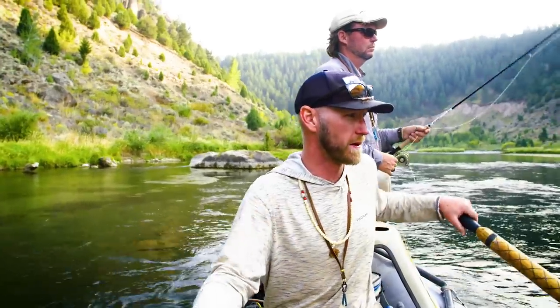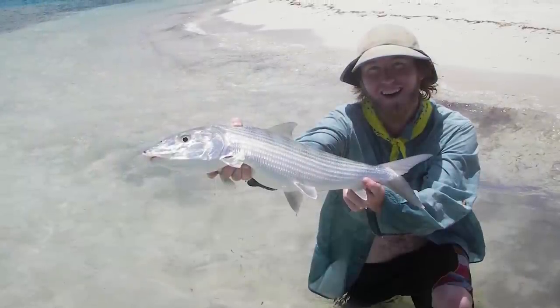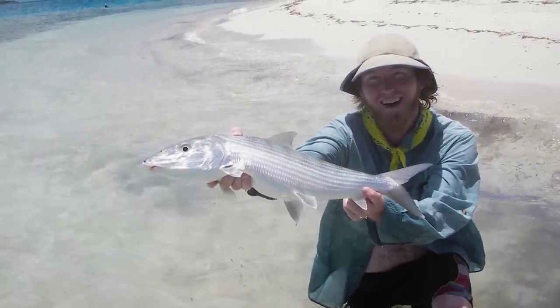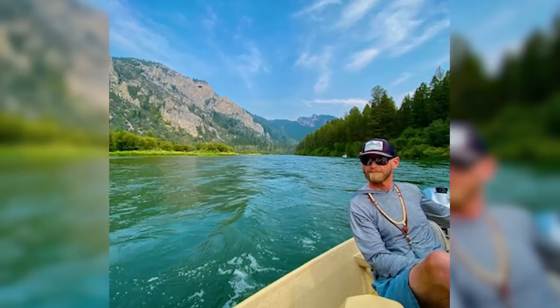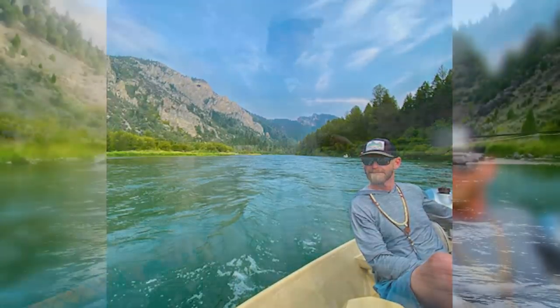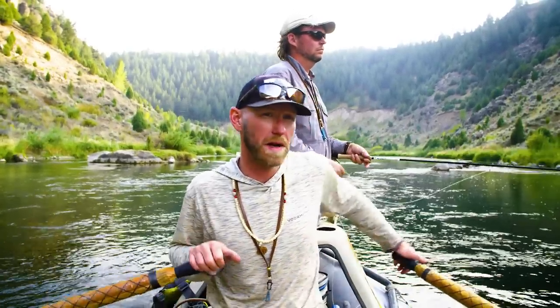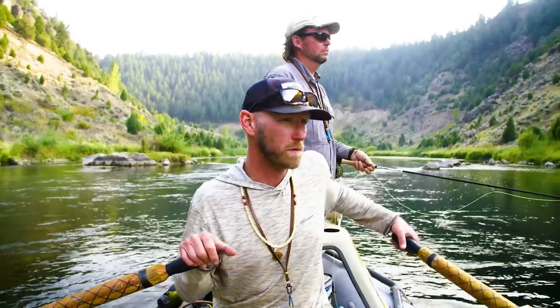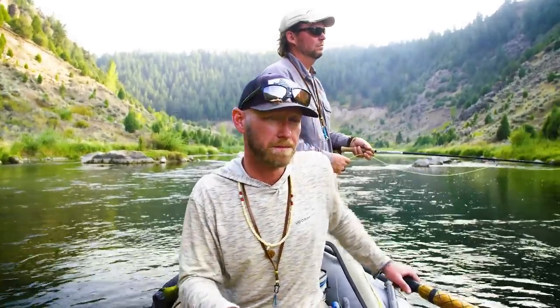And then I left and went to Alaska for a couple years. And I guided saltwater for a few winters in the Virgin Islands. After traveling around for a while, I stayed in touch with Brian. Now Brian owns Teton Valley Lodge. And finally, he just asked me to come back. He said, what's it gonna take for you to come back and work with me again? And I told him what that was gonna take, and he made it happen. That was a few years ago, and here I am.